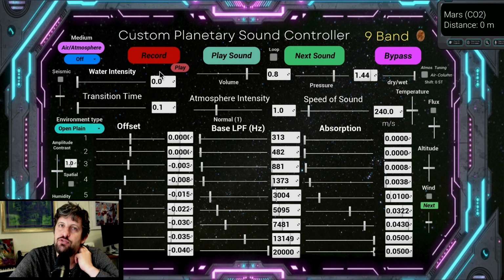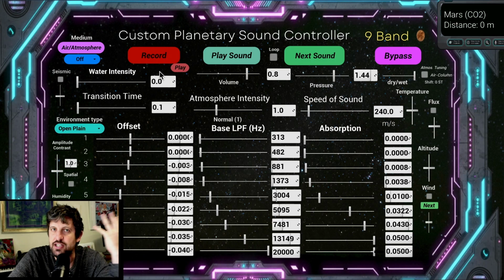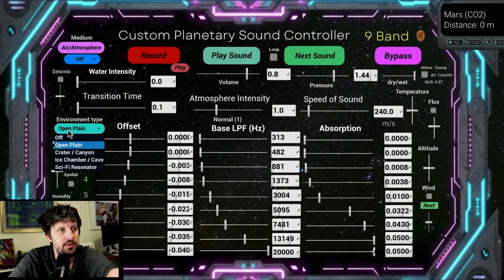These are differences in reverb. So it's about whether there's any sort of subtle bouncing off of objects or not. Canyons or craters.